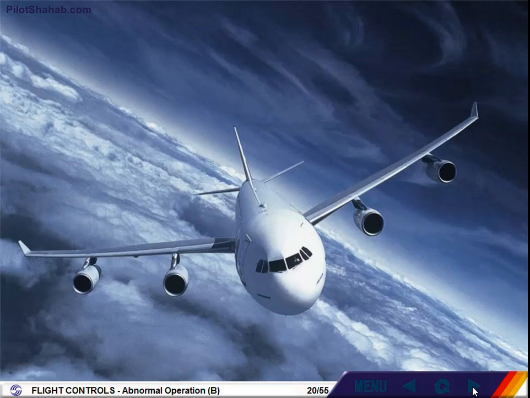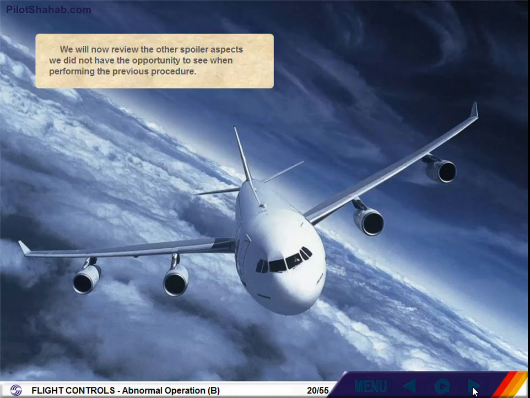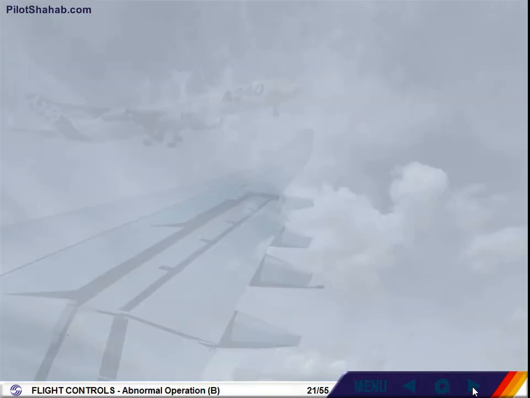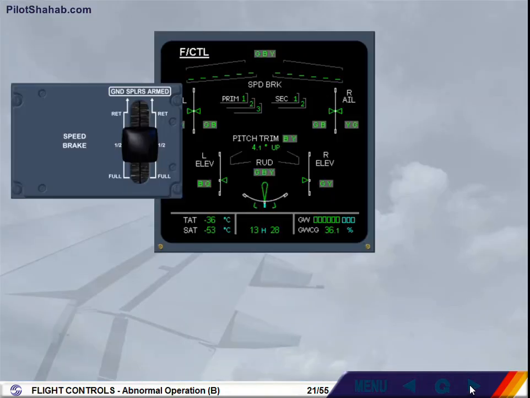We will now review the other spoiler aspects we did not have the opportunity to see when performing the previous procedure. Under certain circumstances, speed brake extension can be inhibited. In these cases, the spoilers are automatically retracted and stay in this position until the inhibition conditions no longer exist and the lever is reset.